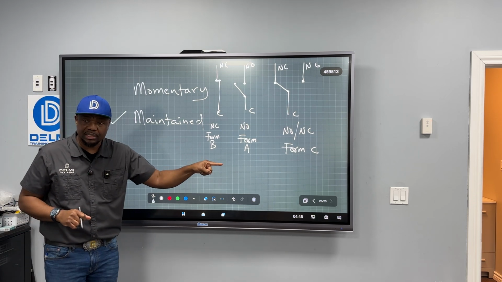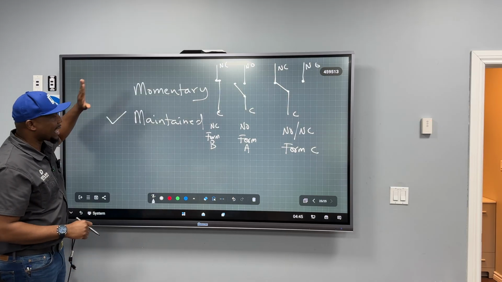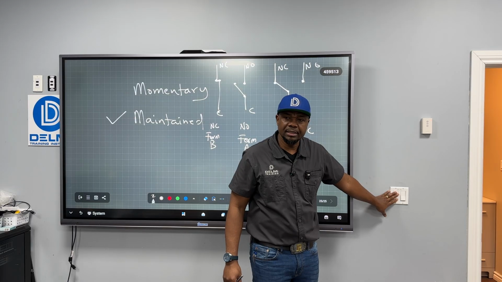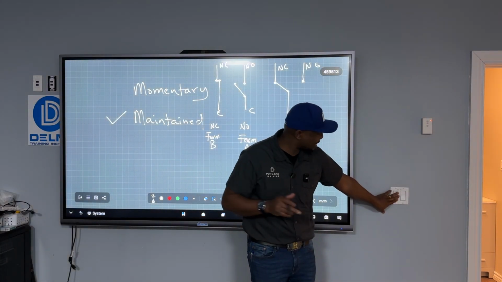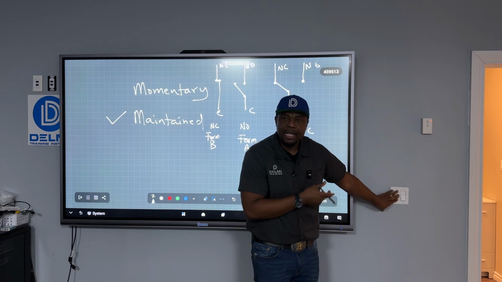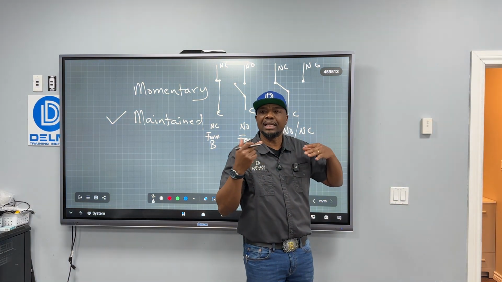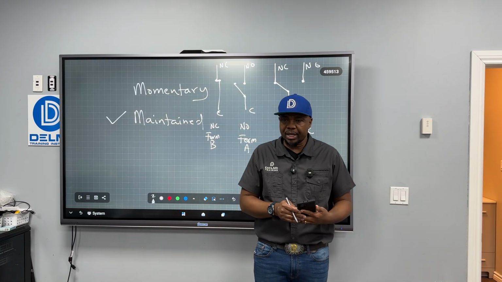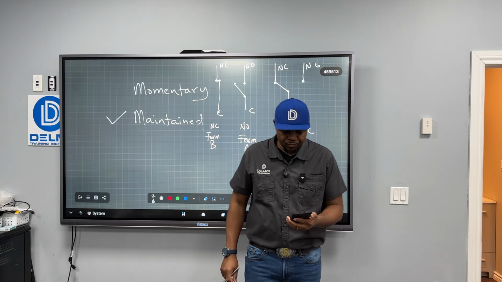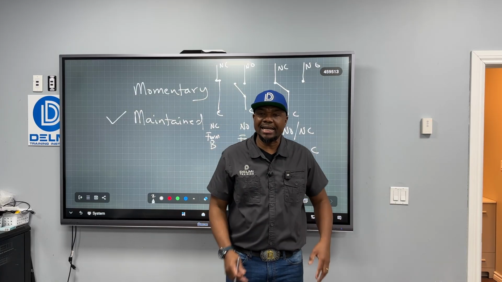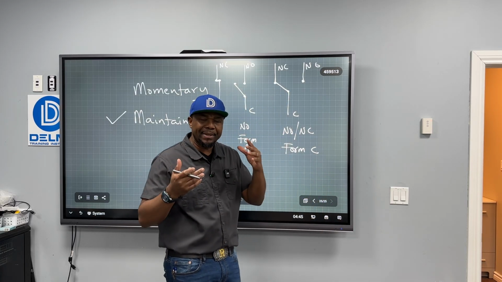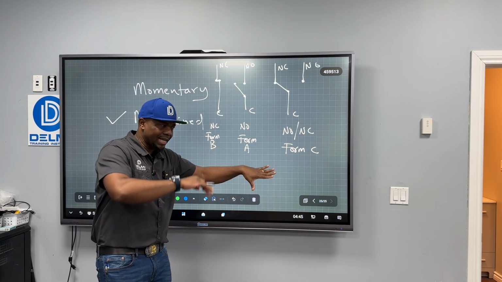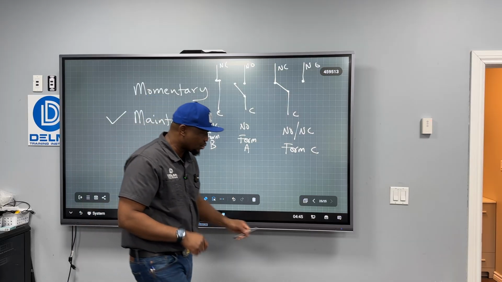We have other switches like that, that when I come and I press the button, like this. If I do this, the light is going to go off like this, but my hand is still on it. The moment I take my finger off, the light comes back on. In that situation, we call that a momentary switch, because it happens in the moment. When I touch, it's going to change the action. When I take my hands off, that action is going to return to its default state.